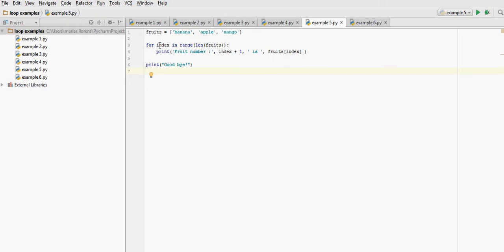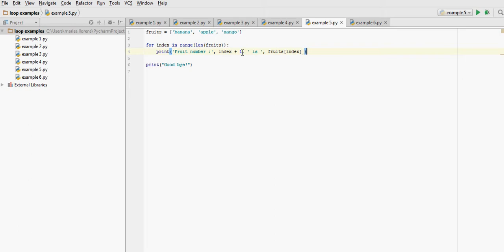So we're going to say for index, it doesn't matter what name you give it here, this is your counter variable. Then we need to use the range function again, but we don't know how long this list is going to be, so we need to use the function range from 0 till the value length of the list. So we use the function len, and then the name of the list, len fruits. In this case it's going to tell us that there's 3 elements and range 3 is going to be 0, 1, 2.